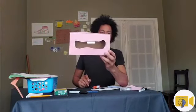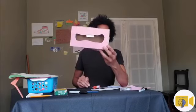1, 2, 3, 4, 5, 6, 7, 8. Just to make sure it sticks. And now I have my first tooth. And I think he's looking pretty good so far.